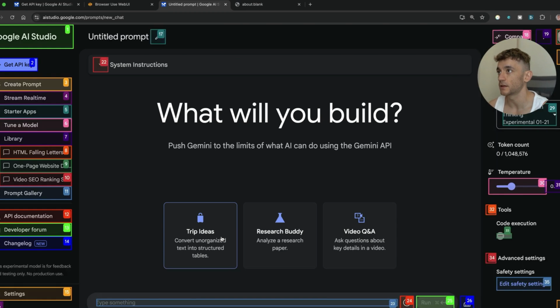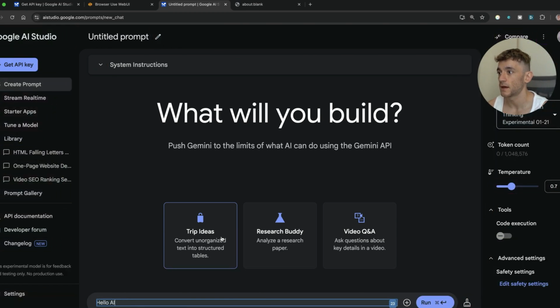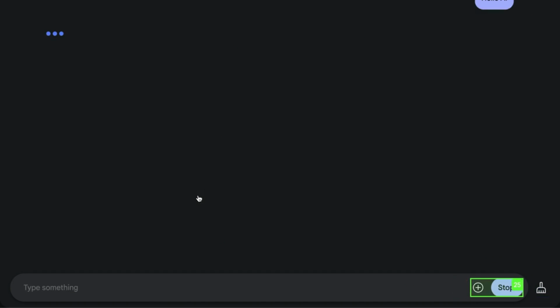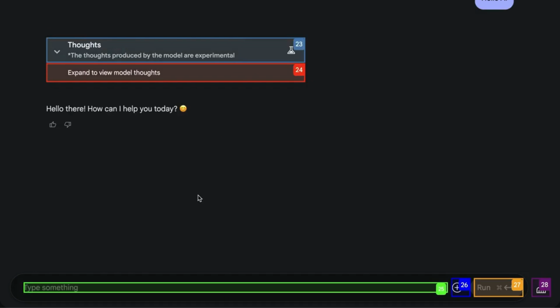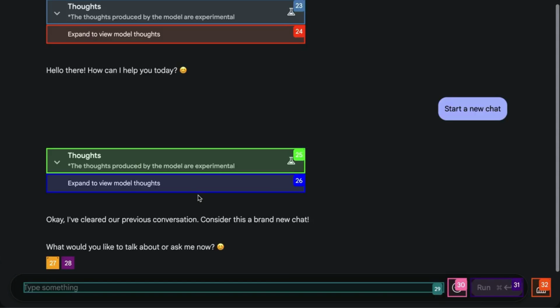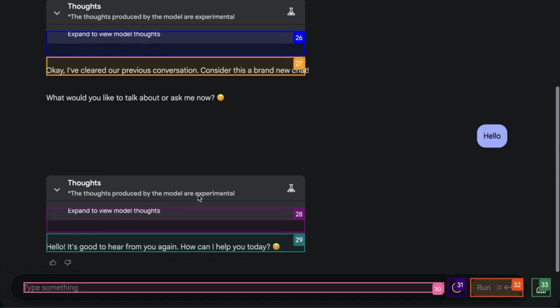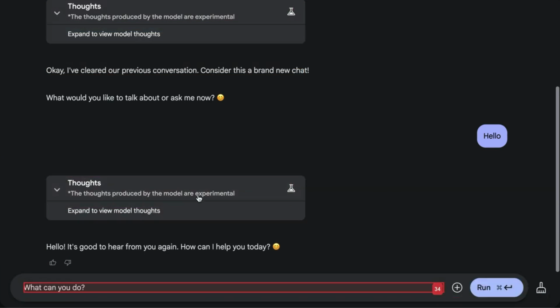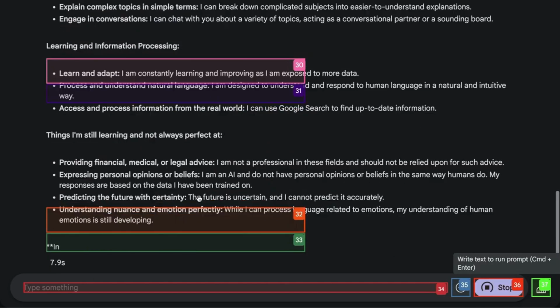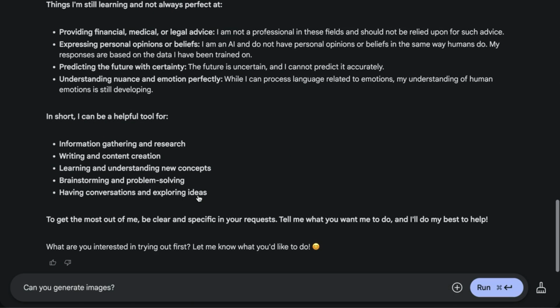Now you can see it's navigated to the correct window and it's analyzing the screen. It says hello AI, right? And by the way, this is really weird now because you've got an AI speaking to an AI. And they're just having a cheeky chat back and forth, aren't they? It's messing around with the temperature. It's having a little bit of small talk, and it's asking what can you do? And so now the AIs are both going back and forth with each other, and it's asking can you generate images?